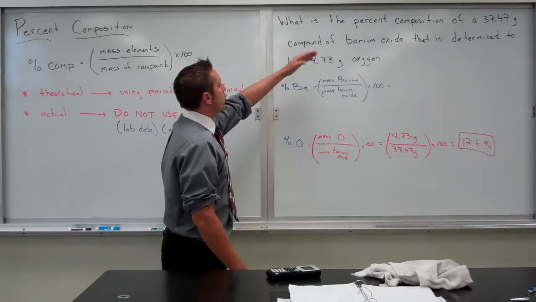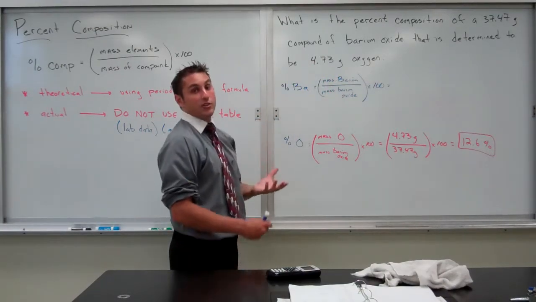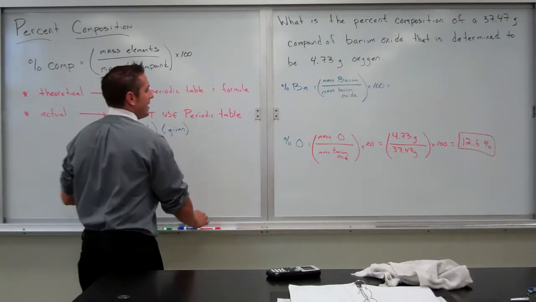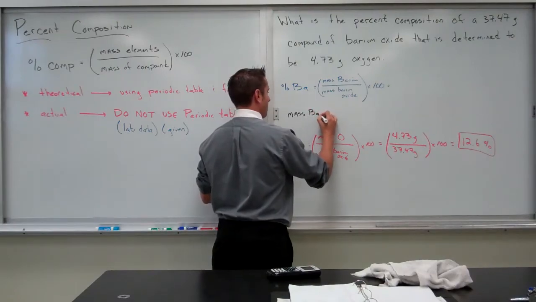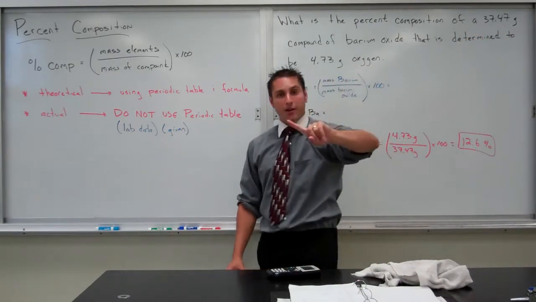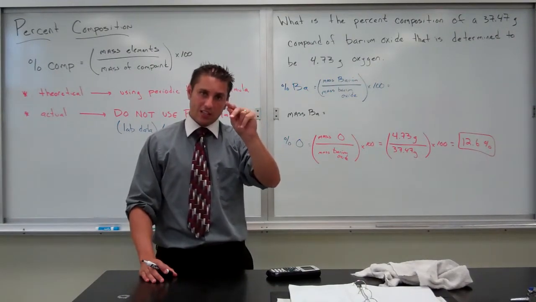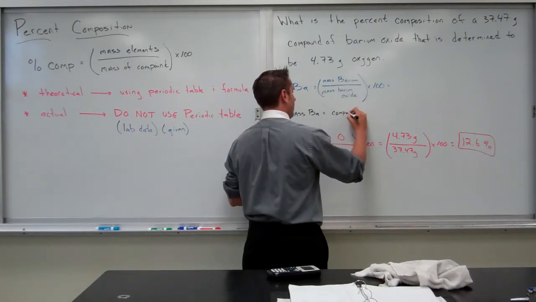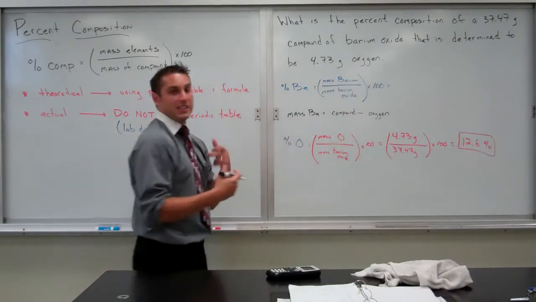Say, for instance, you have the barium oxide but not the barium. I'd like you to see how there's a different way to get the mass of barium. And most of you have probably figured this out by looking. But if I need the mass of just the barium, it's going to have to be the entire compound, which has barium and oxygen. Taking away the oxygen would leave me just the barium. So if I take the compound minus the oxygen, that's going to give me the mass of just the barium.